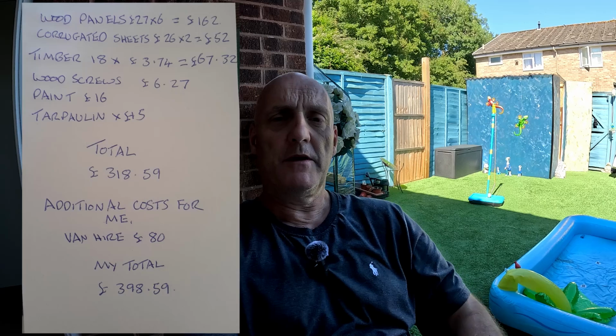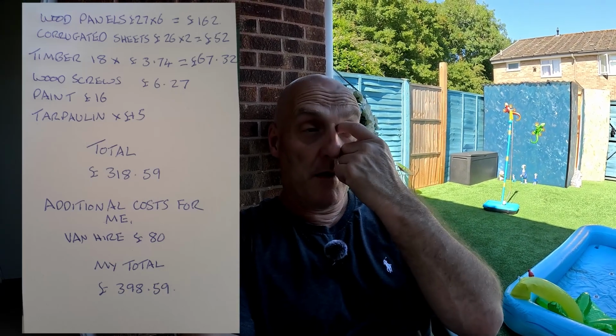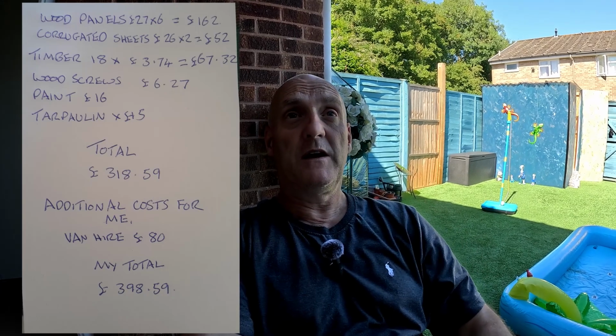Altogether, I will flush up a bit of paper now and you will see how much it all costs together. Basically it worked out to be about half of what I'd pay for a brand new shed. So am I happy? I built one instead. Yeah, it gives you a good sense of achievement. I built it to the exact size I wanted. TARDIS blue, so that's always a bonus.